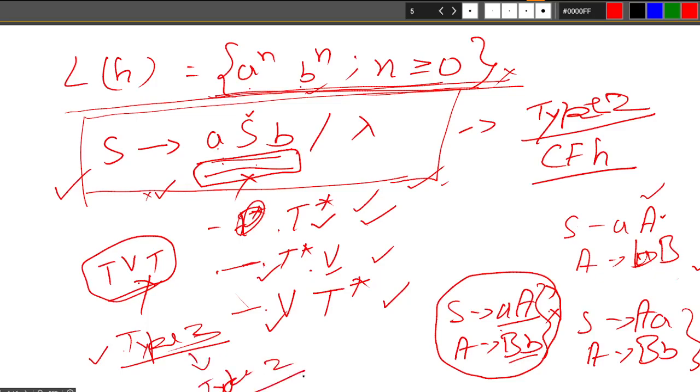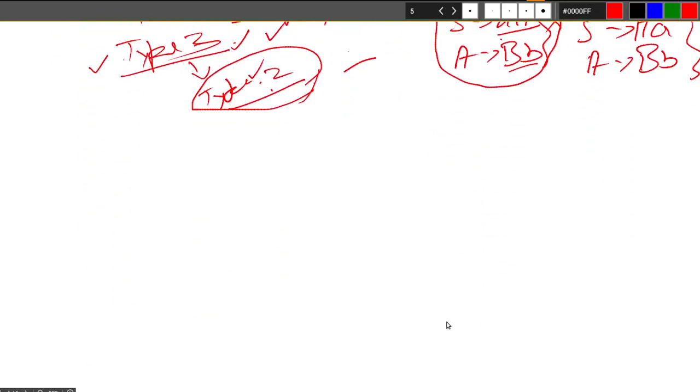However, you cannot write an equivalent type 3 grammar for a type 2 grammar. You can always write a type 2 grammar for a type 3 grammar. But you cannot write a type 3 grammar for type 2 grammars or languages. So what I wanted to say is, type 2 is context free grammar. It is actually written for context free languages. So this language that you have seen was a context free language.